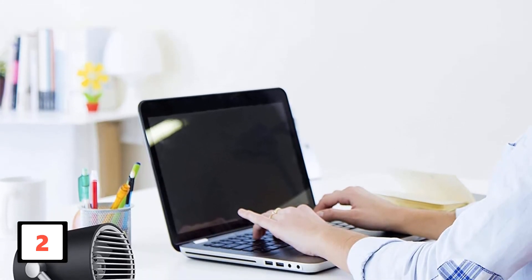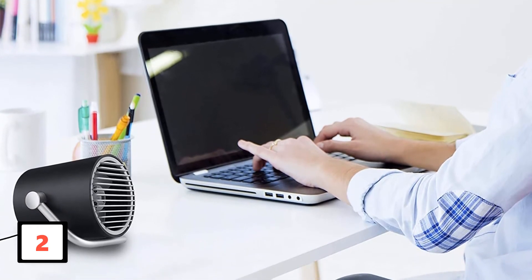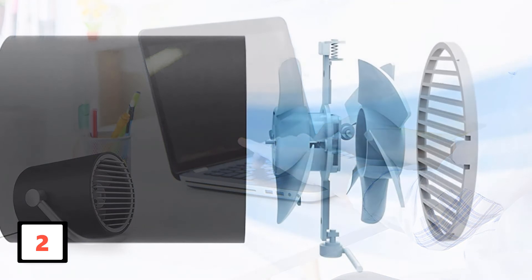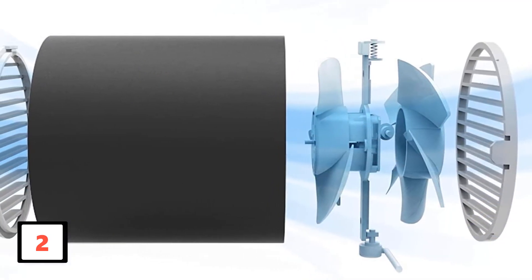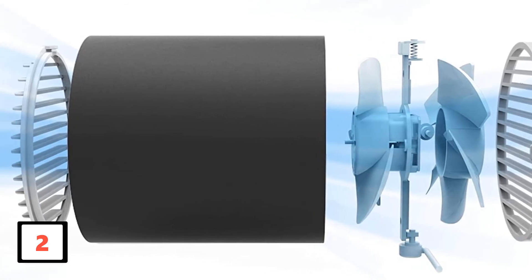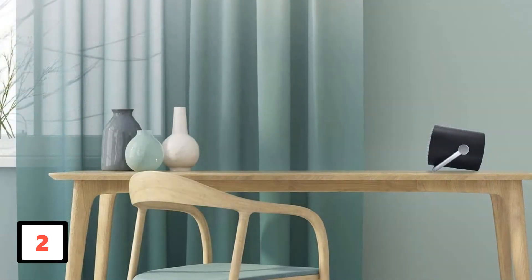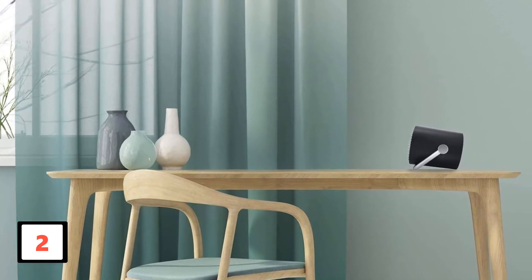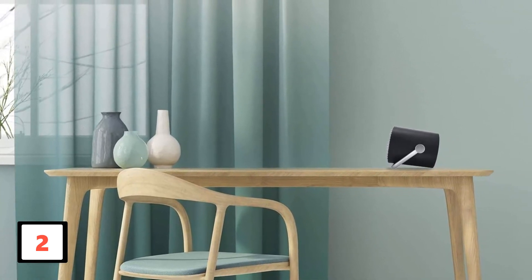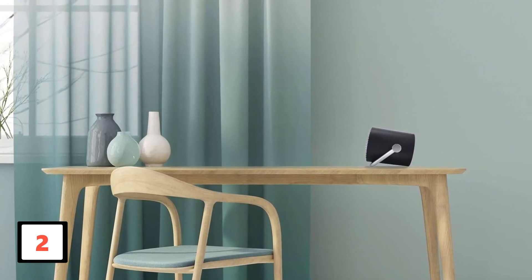This is an excellent mini fan because it is also designed remarkably well. On top of being lightweight and portable, it features a convenient streamlined stand that also doubles as a carrying handle. This stand also allows you to rotate the fan up to a 180-degree angle so that you get the ideal experience. The fan uses a USB cable for power, but we do wish you could detach the cable from the fan body for even greater portability. However, it still performs exceedingly well, and the USB connection power is a top selling point. All of these features make this the best USB fan on our list.